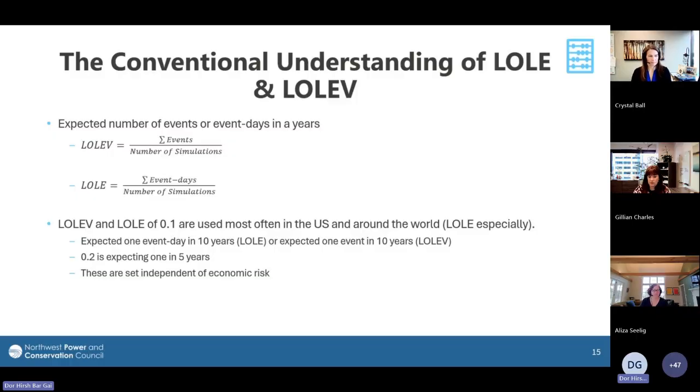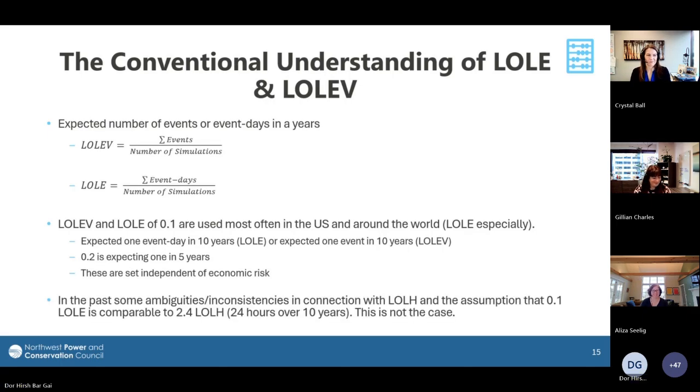These are independently set from economic considerations. We'll get back to this in the economic metric, but I do want to stress it again. I did mention some repetition ahead of time, so you have to excuse me. This comment is just good to keep in mind because it might come up every now and then.